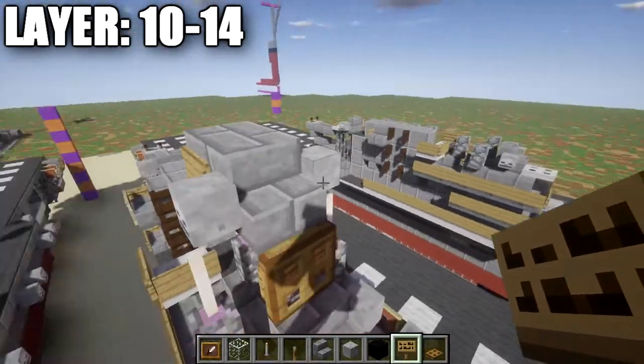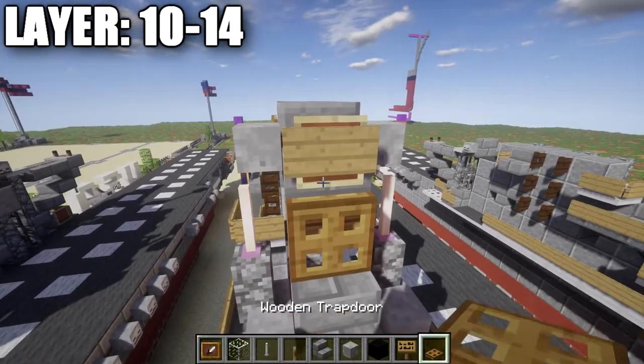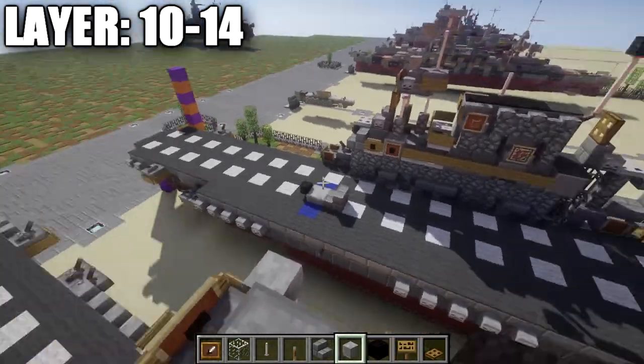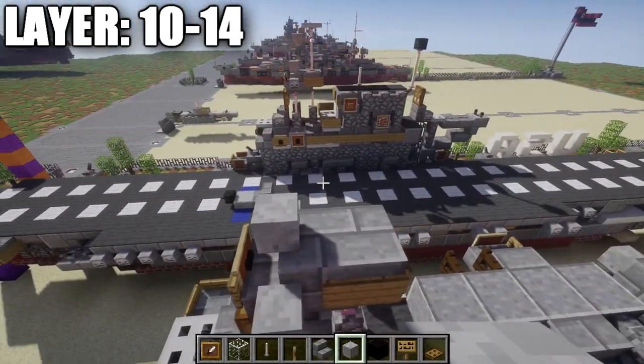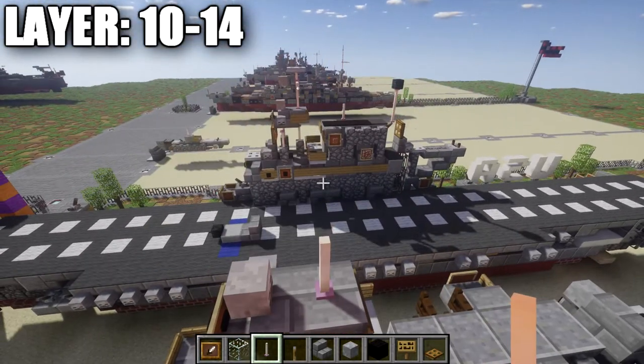On the front of the stair, we're going to place down a sign. We also want to grab ourselves an item frame, place down an item frame on the front of the stair, and a black hole block like that. Once that's done, we're going to place down a skeleton skull on top of this stone brick stair right here. We're going to place down an end rod on top of this stone brick upside down stair.